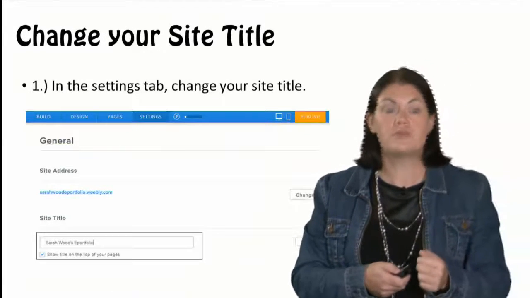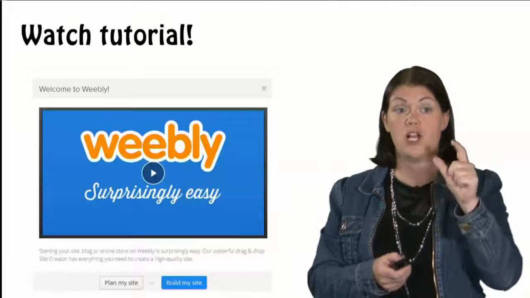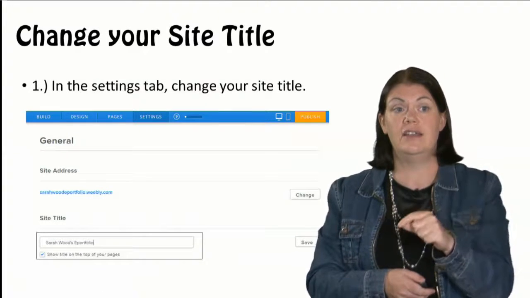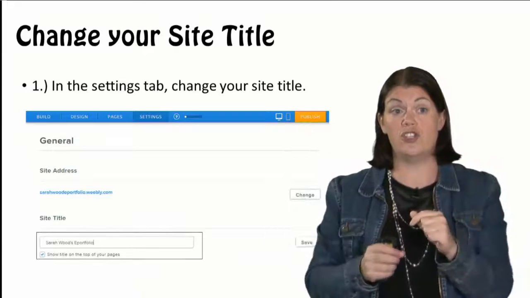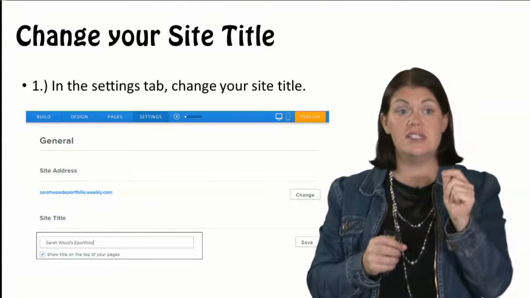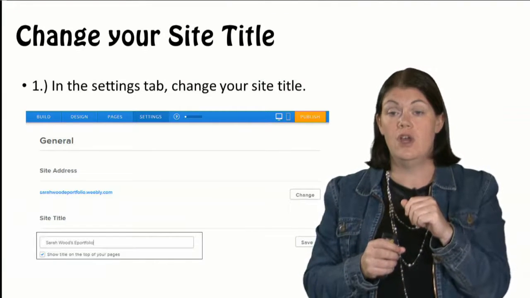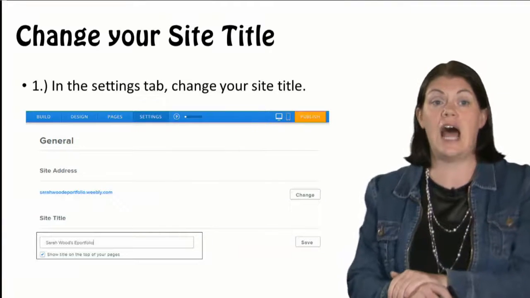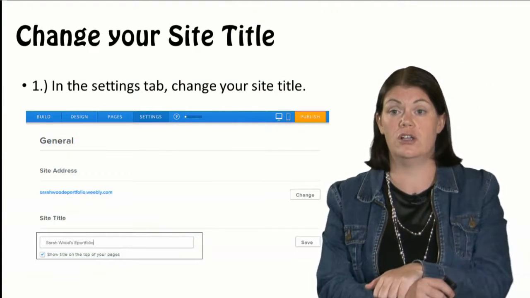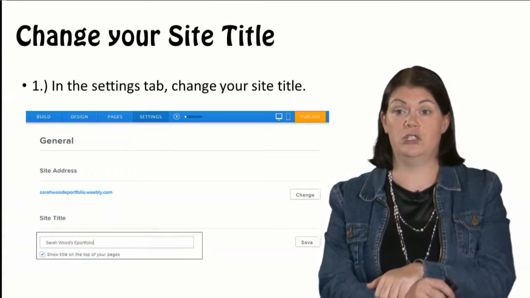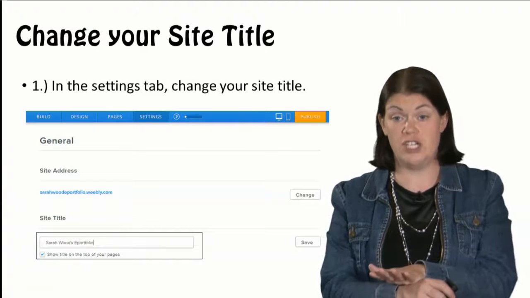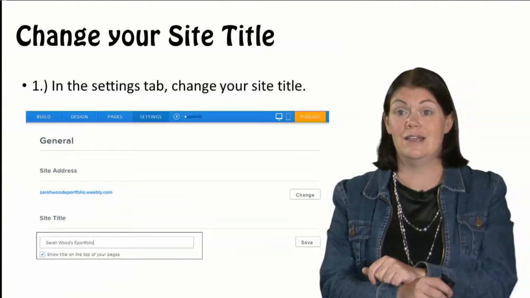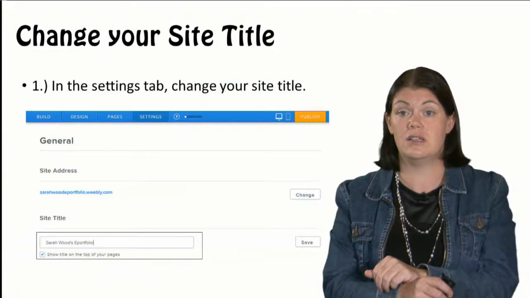All right. So now, once you watch that tutorial, you'll notice along the bottom it'll say build my site. Click on that. And what you should see then is the blue banner along the top with the different tabs: build, design, pages. Once you're there, you are in the right spot. We're going to change our settings here so that we make our sites a little safer. So if everyone can see that blue banner along the top, please give a green check mark, just so I know everyone's at that same step.